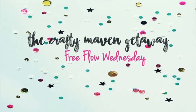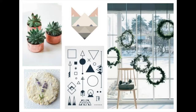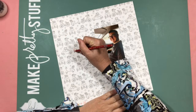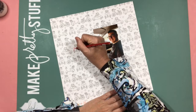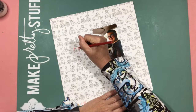Hello everyone and welcome to Free Flow Wednesday, brought to you this week by Helen. This is the inspiration piece and I can't say I really looked at it before I started, but somehow my layout kind of could have come from it, as in I picked a graphic piece of patterned paper to use as my starting point.